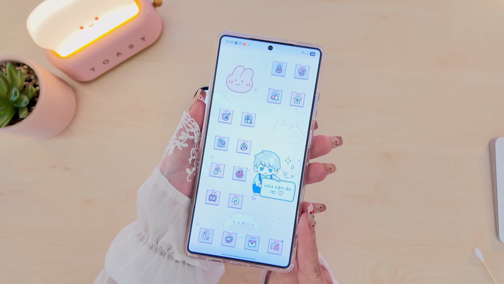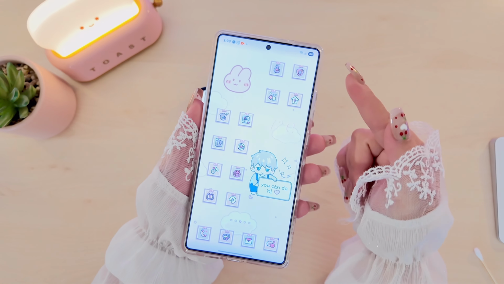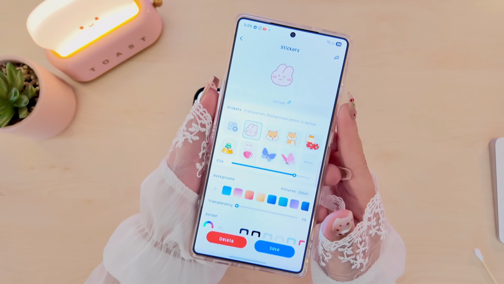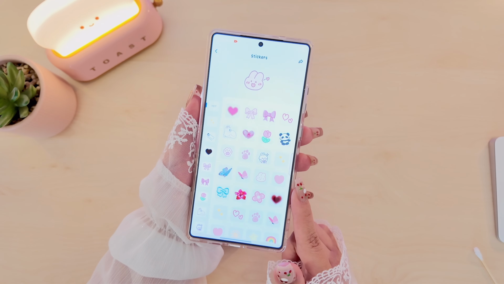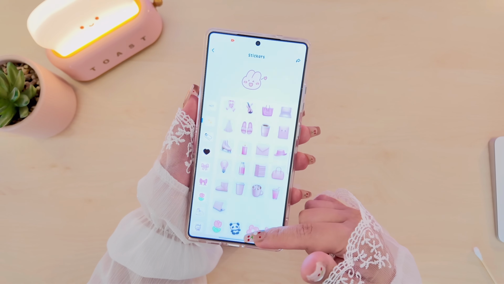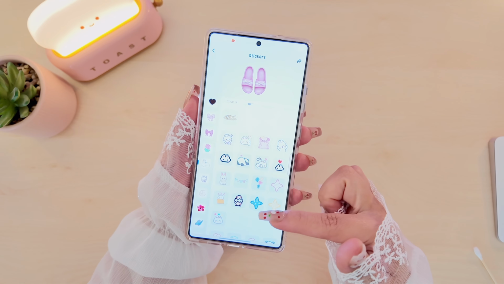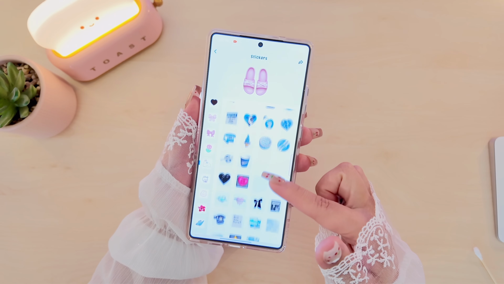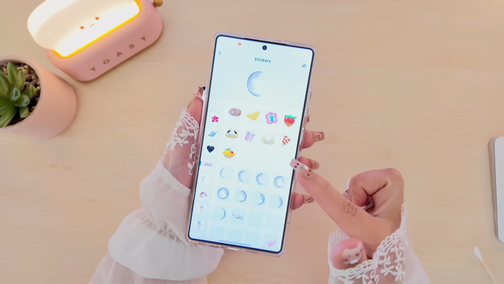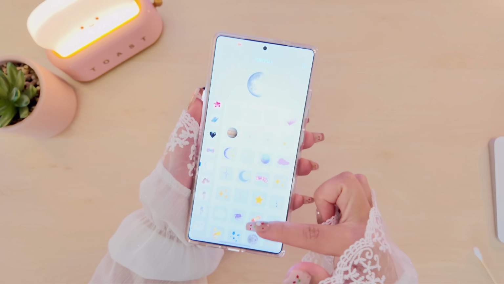So let's start with this sticker on my S25 Ultra. Actually guys, this one has a lot of options as well. If you click on more, then you will get a lot of different stickers that you can pick from. There are still stickers, there are moving ones. You can even upload your own stickers if you wanted to. So this one is perfect just to fill in some spaces on your home screen.